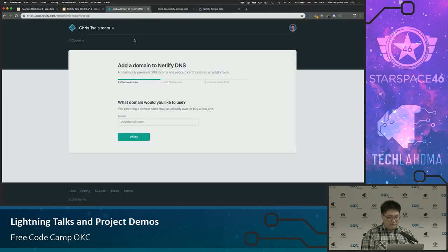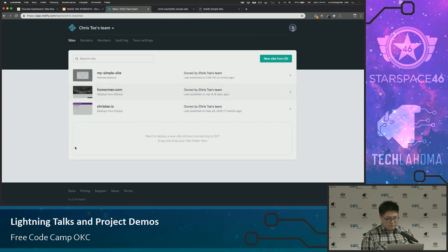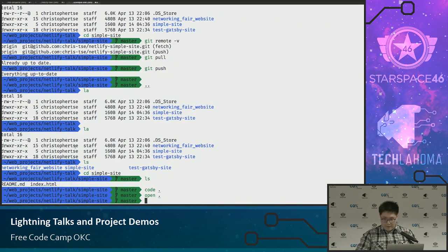So that was the drag and drop way. Now I'll show the way with doing it through GitHub. One of the cool things is that every time you push code, it'll build it automatically for you. When you use something like a static website like Jekyll, or something like Angular, if you push something that breaks the build, it won't take down your website. It'll just keep the last working build.